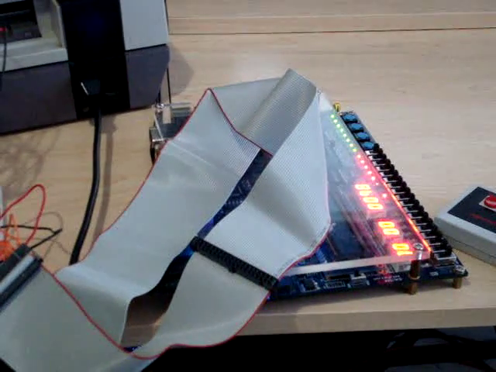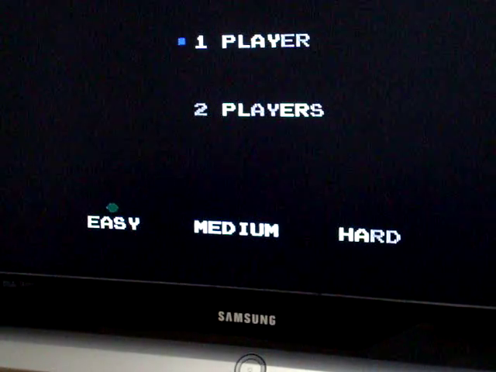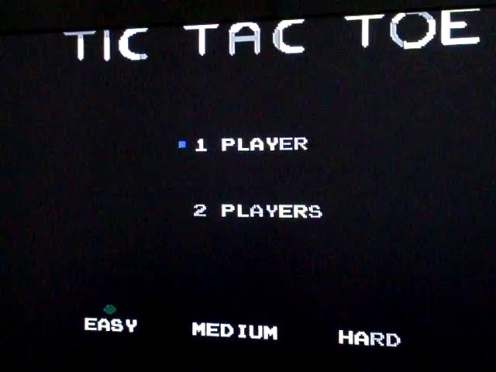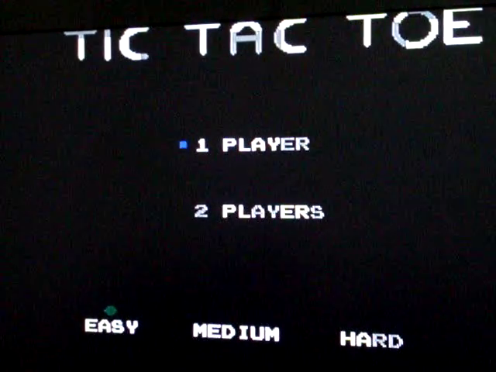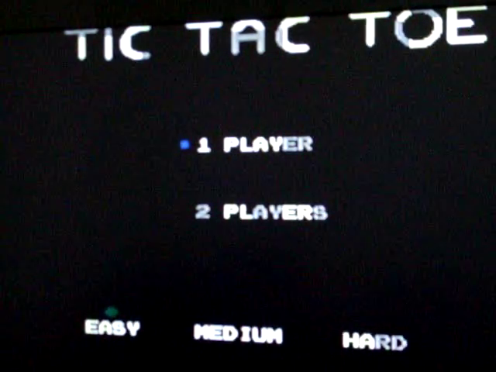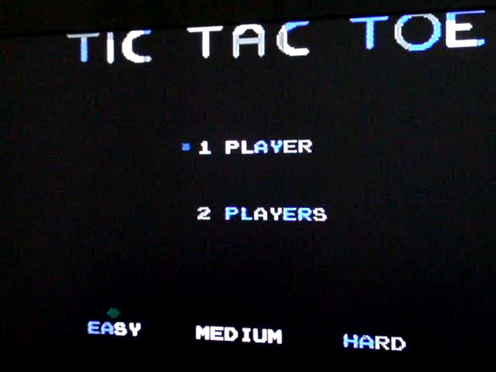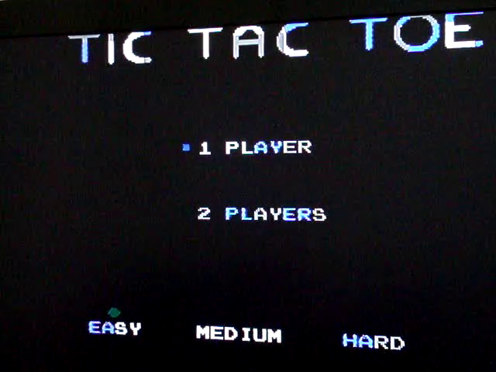And this programming takes a little bit of time. You can see that the screen just flashes garbage while the programming occurs, and sometimes goes blank. Typically the NES is going to crash. Okay, and now the programming is complete. I'll simply hit the reset button here, and we can see the new version of the game has loaded.